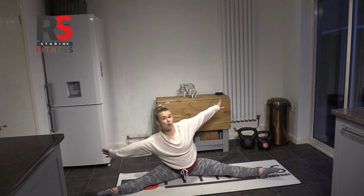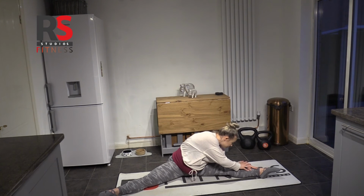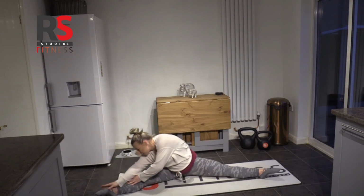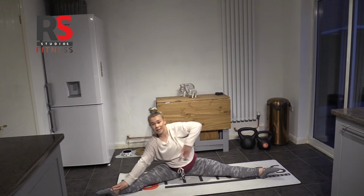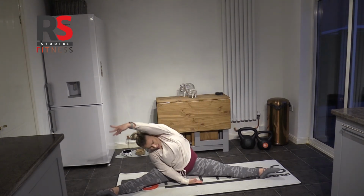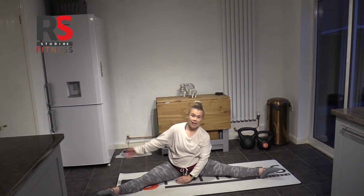You're gonna twist the whole body and reach towards the toe. Pull back to center, twist the whole body and reach towards the toe. Pull back to center. This time we want one hand under, one hand over, and we're gonna twist. Try and get that shoulder on the inside of the knee. Pull back to centre and over.